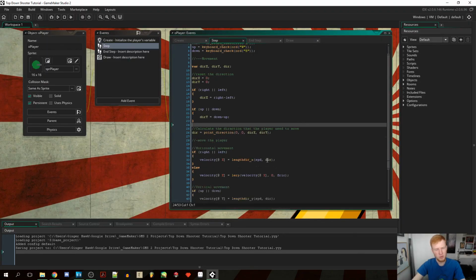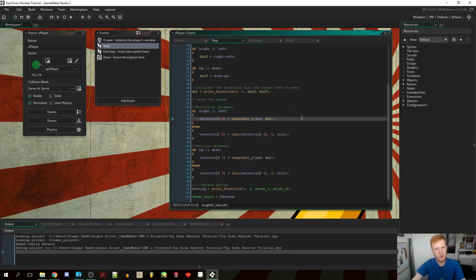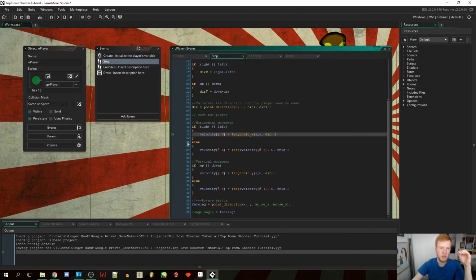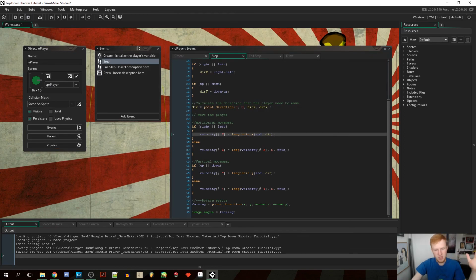Okay, so I couldn't find the fix where we can use the acceleration to accelerate up and still have this fluid motion. So for now we're just going to do it like this. We're going to set it equal to length x and the speed direction, because that'll do its job just fine. So we'll do that, we'll save this.